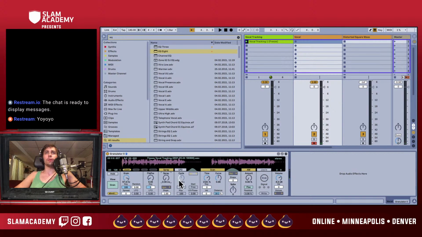Yeah, lots of fun things to be done here. So yeah, that scanning is obviously going to be really nice for this. I was messing around with the spray parameter too. This just randomizes the position of the little play flag as we're playing through this sample. So here, let's move this file position where we can see it a little better. If I did a really small grain size, and we can turn off this scanning thing for a second.